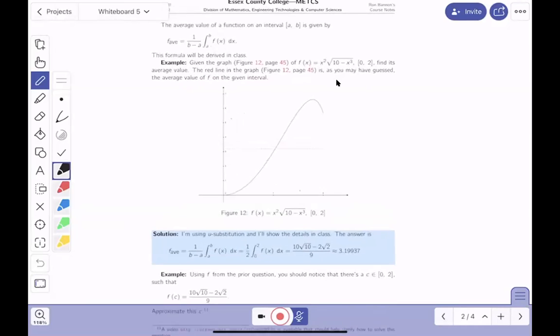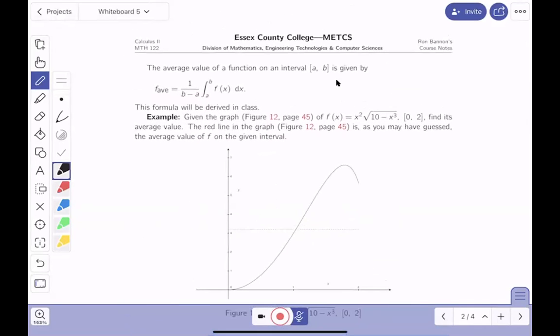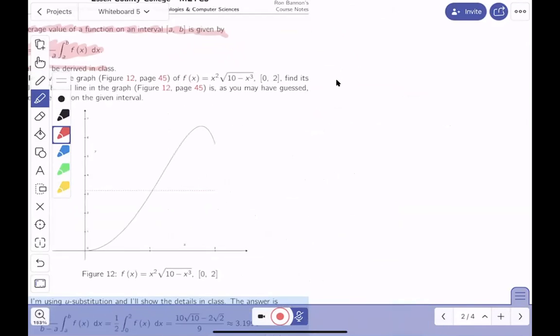Let's go to the next page. And they put the formula down over here. And let me just outline that for you. This is something that you want to retain. The formula was derived in class, by the way. So let's take a look at an example. It's a given example. I got a picture and all, but I'm not too worried about that. But I want to claim over here that the pictures can be helpful.